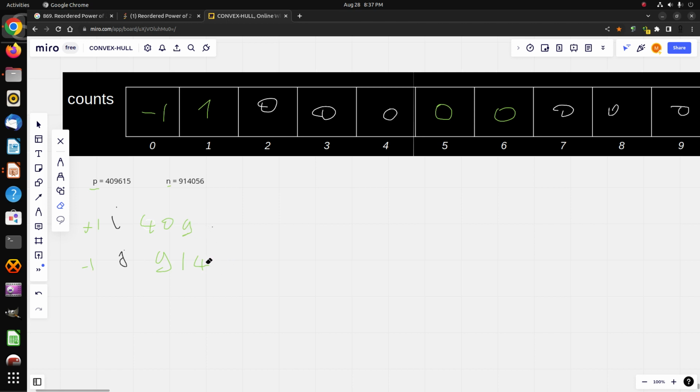Then 6, 9 and 4. 9 here, we add 1, and reduce 1 at index 4 here, it will be minus 1.